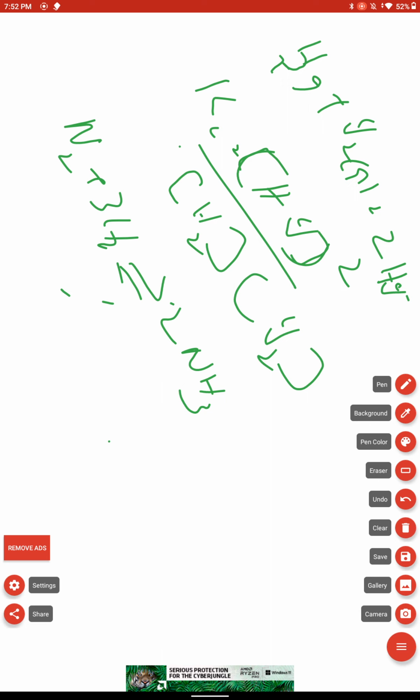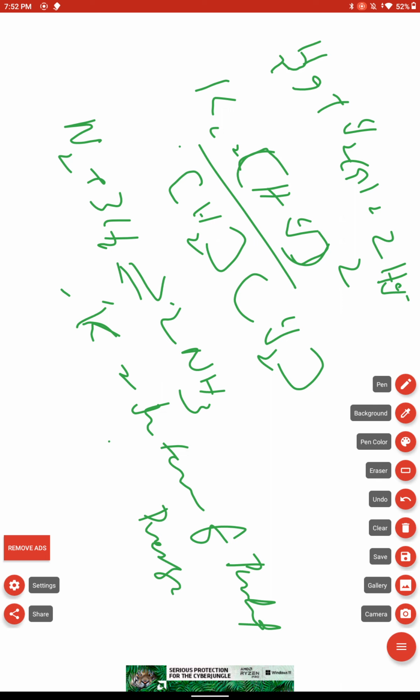Similarly, we can represent the equilibrium constant in terms of partial pressure. That is, equilibrium constant K can be expressed in terms of partial pressure. Partial pressure എന്താണെന്ന് പഠിച്ചിട്ടുണ്ട് നമ്മുടെ gaseous state. The total pressure of a mixture of gases is equal to the sum of the partial pressures of the individual components of the mixture. So Kp is a ratio of the product of the equilibrium partial pressures of the products to the product of the equilibrium partial pressures of the reactants.